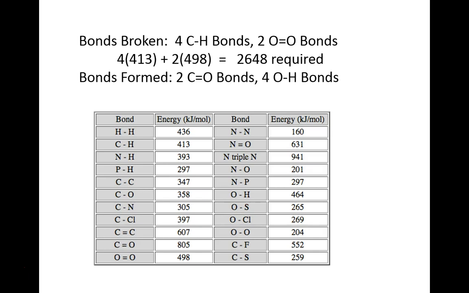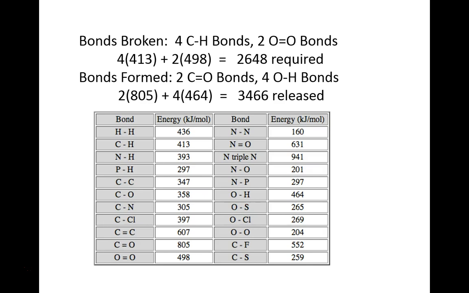When you let them go, there's some potential energy that exists between them. So when they get closer together, they're losing that potential energy, and they're releasing it, usually as heat. Okay, so the bonds formed in this case are going to release 3,466 kilojoules per mole of methane combusted.